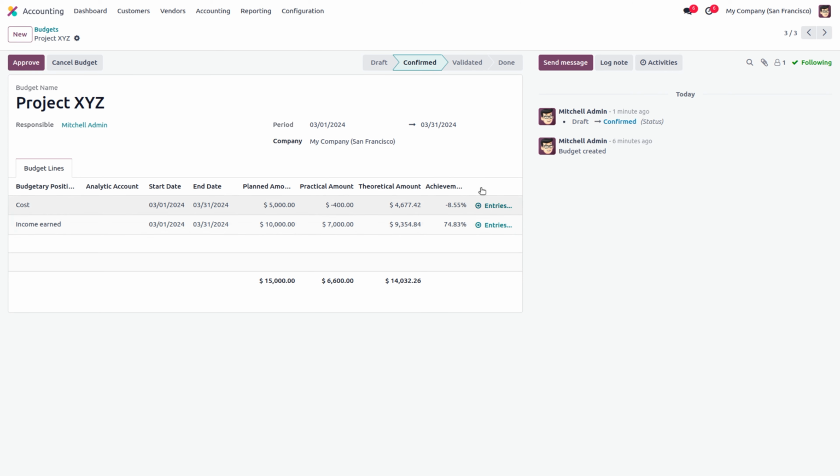So depending on the percentage of the achievement, we will decide whether we need to continue with this budget or we'll stop this budget. That is, if the achievement is greater for income earned, we can continue with the budget because it's a profitable budget. Otherwise, in case the income is low and expense is very high, there is no point in continuing with that budget.